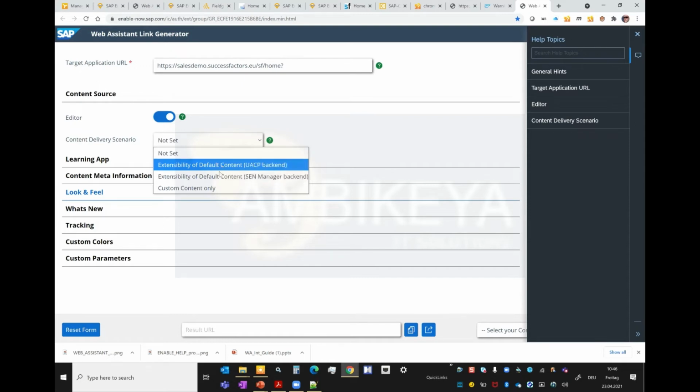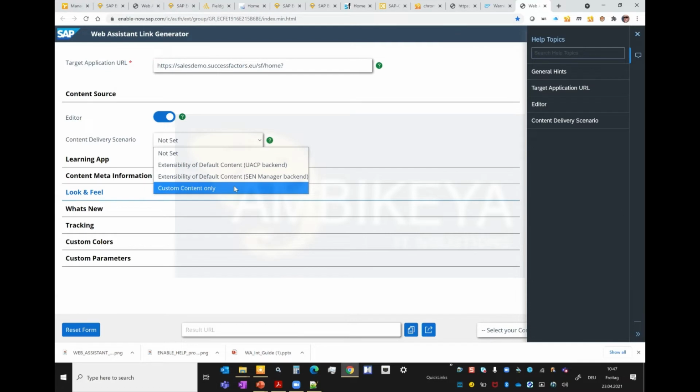And there is a distinction between extensibility with default content on an Enable Now backend. Ignore this for now. I'm going to explain later that there is a tiny difference, which is only technologically driven. You need one parameter more or less if you distinguish between those two, but that's more or less a legacy issue and has no functional impact. That was one of your questions, Caroline. The RO, the read-only model, has to be set to WPB in one case and has to be left out in the other. That's the only difference. But basically, that's the EXT scenario.